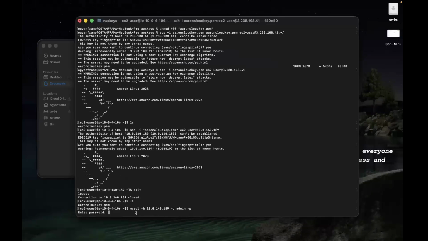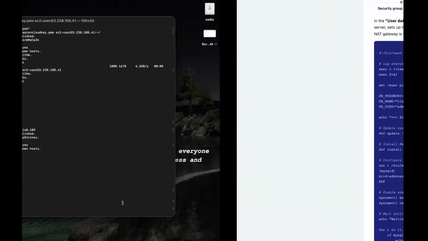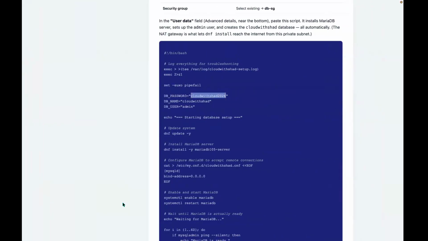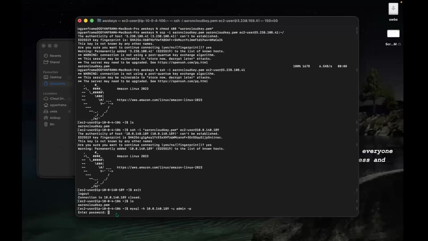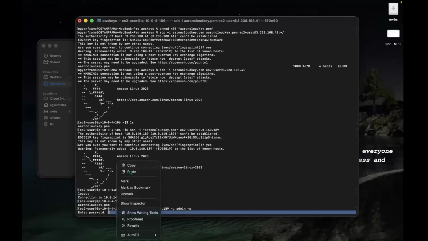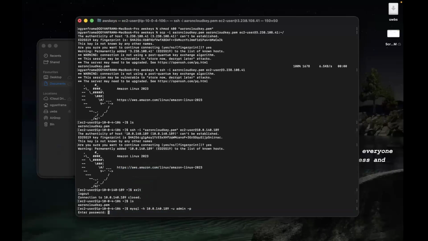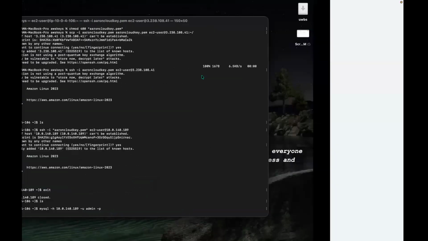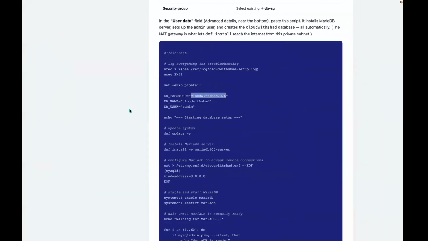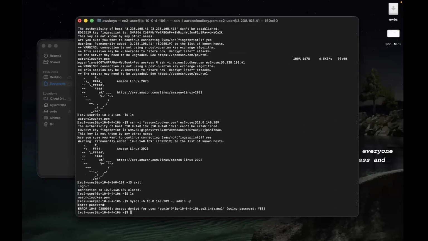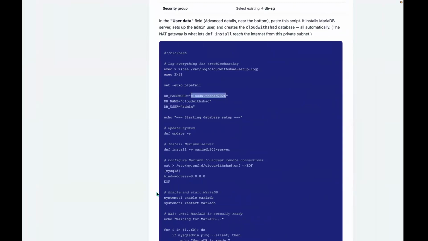Okay. Just do a paste. No, just do a paste. Sometimes typing it is even better. But you just do paste and let me see. And hit enter. When you paste passwords, you won't see them. Okay, hit enter. Type it, let me see. Just type it. Okay. So cloud with SHA 2026. Yeah.